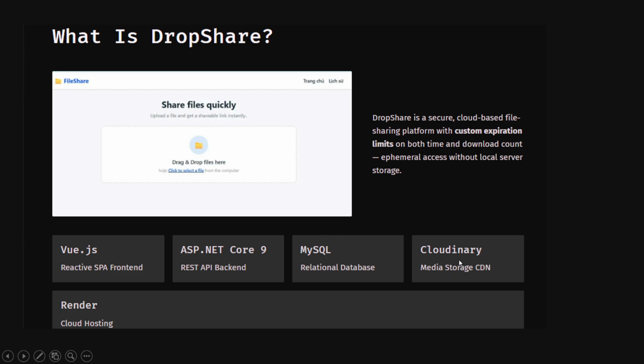We use a relational database, PostgreSQL, to keep track of all the file metadata and the expiration limit. And to bring it all to life, both the front-end and back-end are hosted on the Render cloud platform.